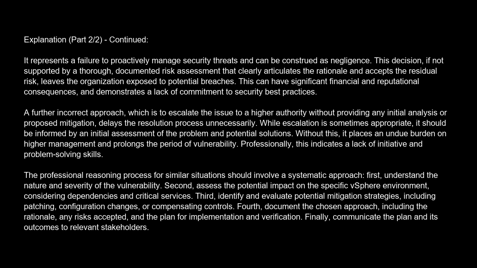The professional reasoning process for similar situations should involve a systematic approach. First, understand the nature and severity of the vulnerability. Second, assess the potential impact on the specific vSphere environment, considering dependencies and critical services. Third, identify and evaluate potential mitigation strategies, including patching, configuration changes, or compensating controls. Fourth, document the chosen approach, including the rationale, any risks accepted, and the plan for implementation and verification. Finally, communicate the plan and its outcomes to relevant stakeholders.